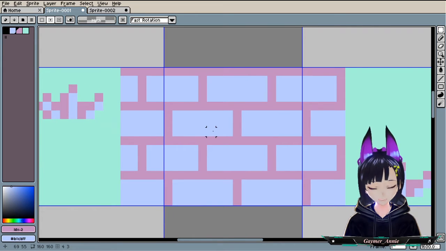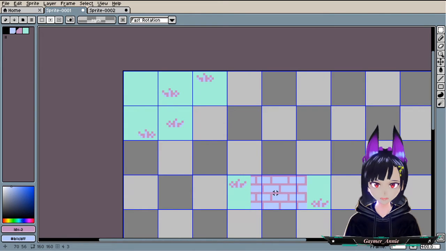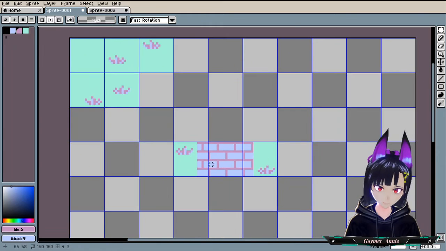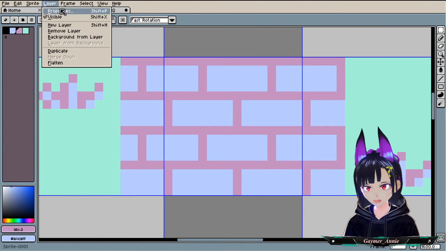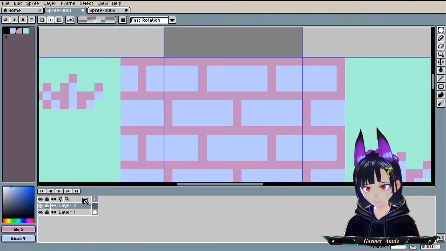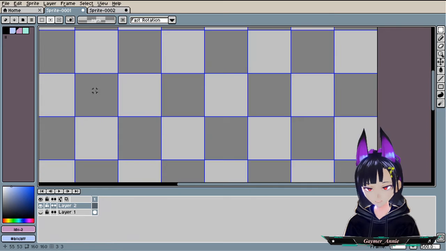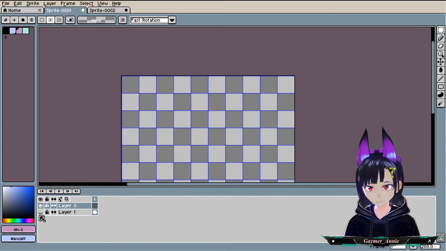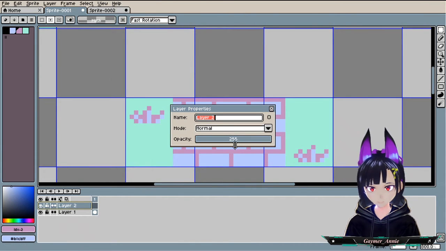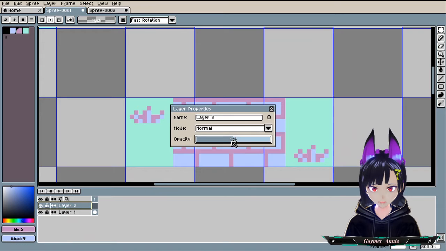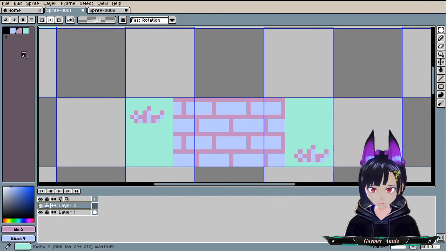And where you go with this is, say you want to add details into the bricks, because at the moment all we've got is basic grass and bricks, and that's not all that good. So what we can do is we go layer and add a new layer, and as you see down here we have 2 things. If we turn this off, the layer below is gone. Turn it on, the layer's back. What we can do is we can use layer 2 and turn the opacity down a bit. I normally go 120 because that's normally what I like.